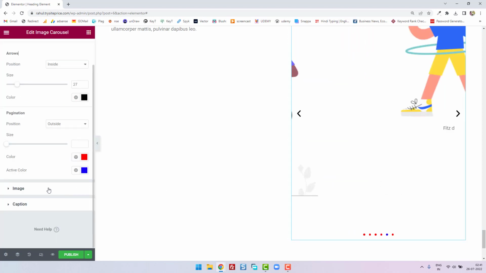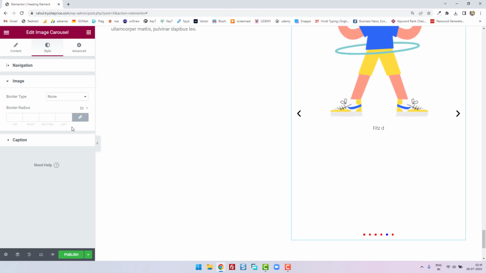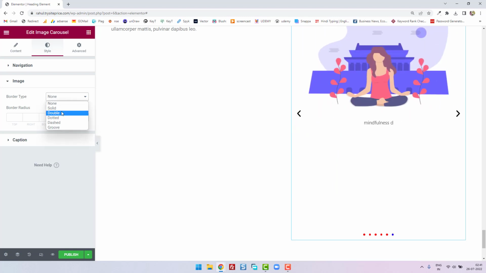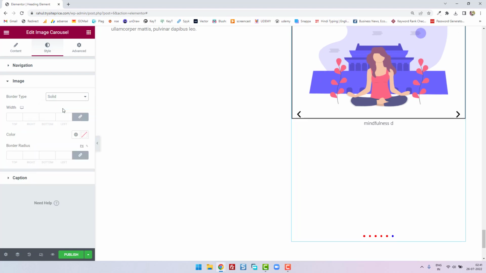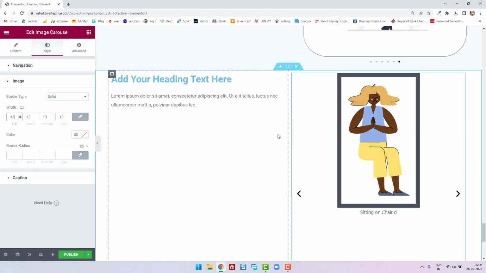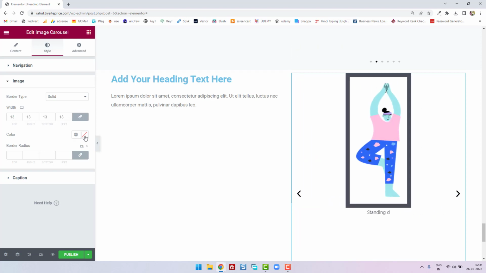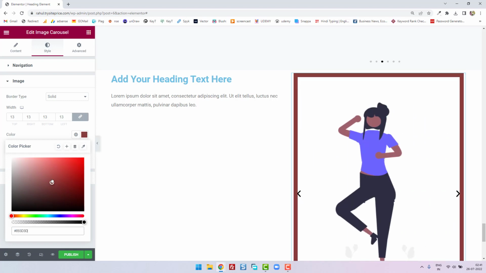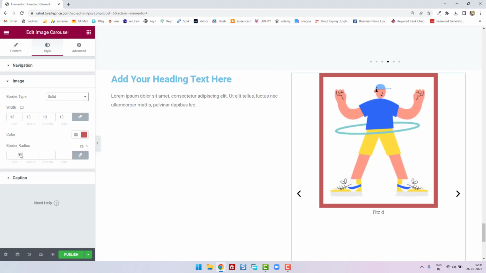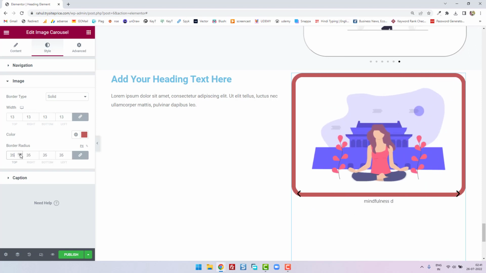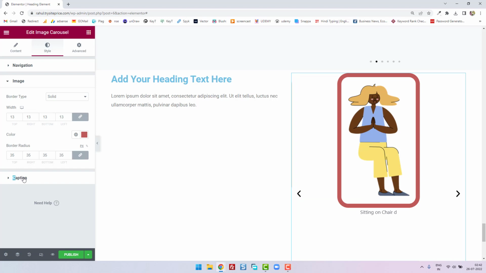Seems awesome, right? Next we have options for the images. You go to border type. If you want to add a border, let's say you want a solid border, you can add a width of the border if you need it. From top and bottom you can add, and then you have the option to change the color of the border. So based on your website theme or design, you can choose the border color. And then we have a radius. Here you can see it's completely square. To change that into a round radius-like structure, we will give it a radius. It's looking good, right?